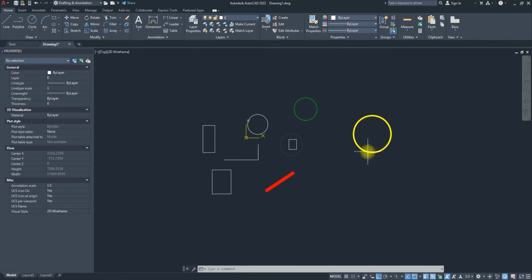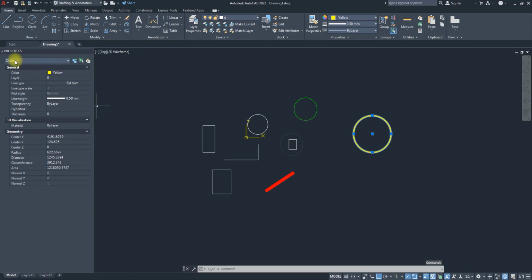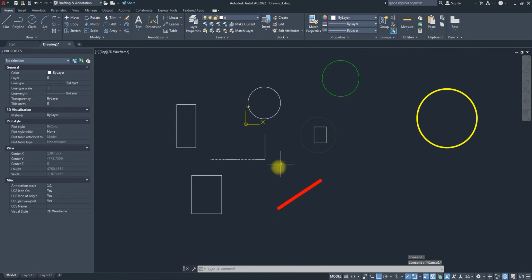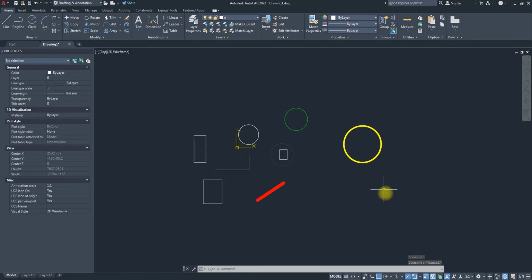If I select an object now, it's going to tell me what object I have selected. You see the name here, and it gives me the property of that object. You have the general, you have the 3D, and you have the geometric property. Okay? So let's look at how to modify this. But the first issue we want to solve, before we even start solving the issue, I can select multiple objects.